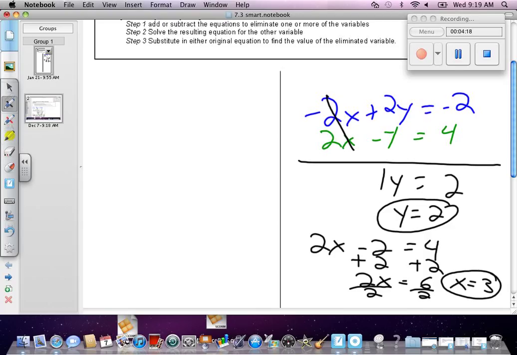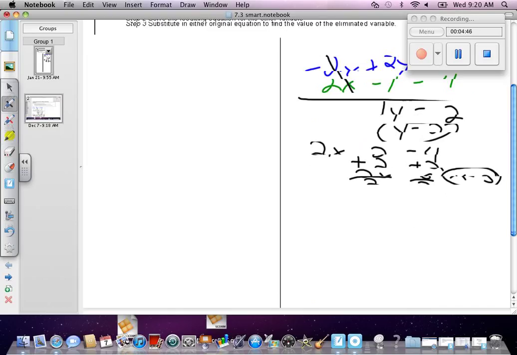Yes? For tonight's work, everything will always eliminate because you'll either add or subtract and they'll go away. Tomorrow I'll show you what to do if one of them won't eliminate. Yes? That's fine. You won't need it. All right. For some reason, example 2 is exactly like example 1. So we're going to move down to example 3. Everybody move down to example 3.